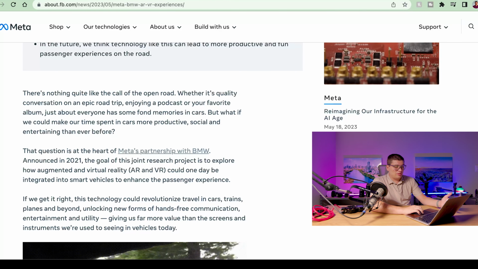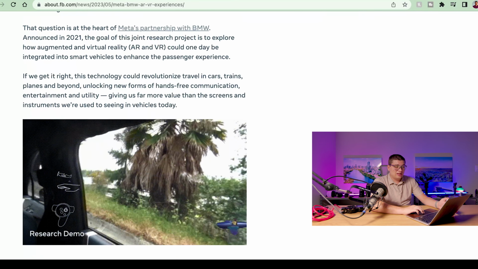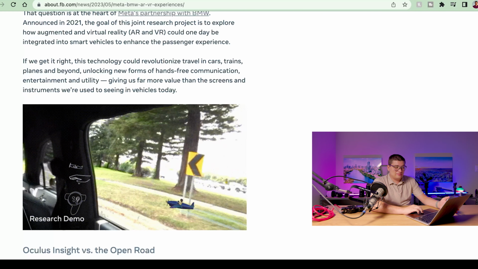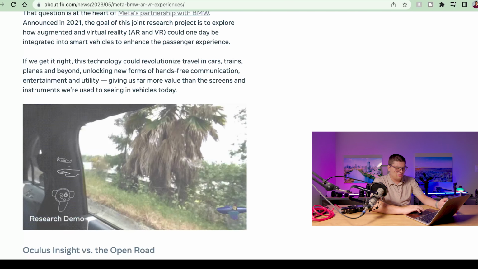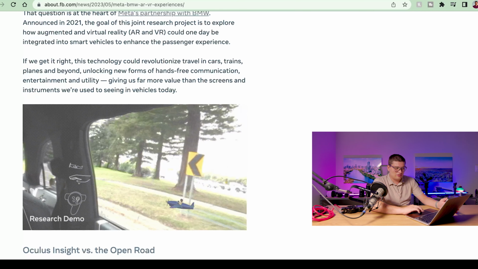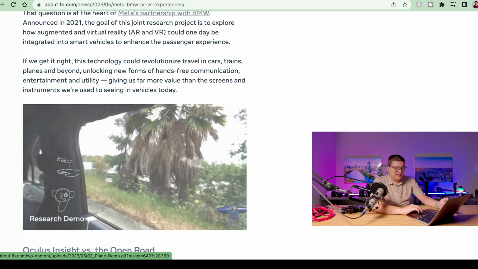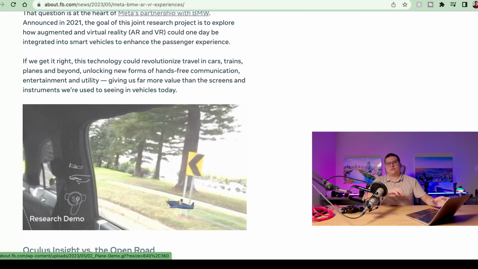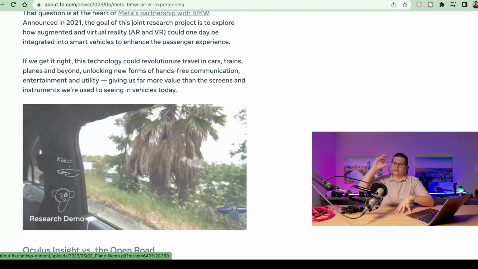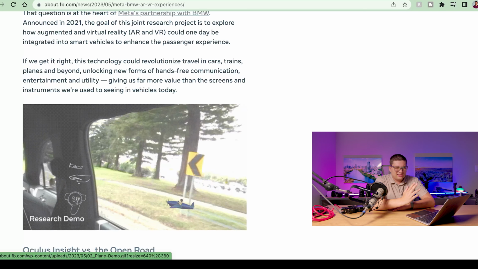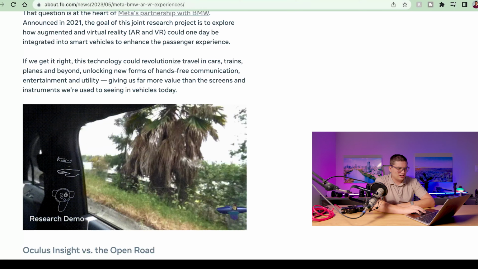That said, it could help with hands-free communication being required and stuff like that. This could be cool. Yeah, I got nothing. I'm going to be honest. I got nothing. It's cool. I mean, it looks cool. It's cool that it puts, like, your controls here on the pillar and you can look out the window and play. And other than that, it'd be cool if you could see your map. If you're the driver, if you can see what your next turn is, where it is, what the road name is. Just AR in that sense. But there's a lot of cars that already do that just right on the windshield. So why do you need the glasses is kind of the question here.